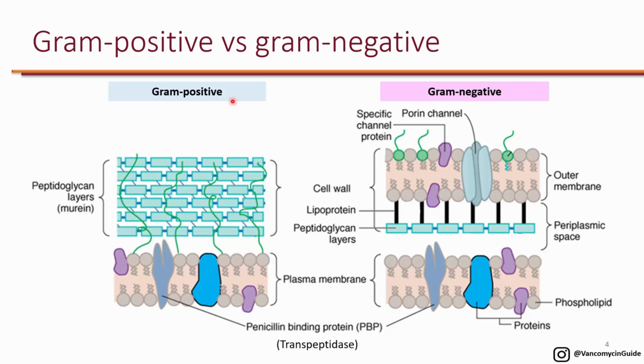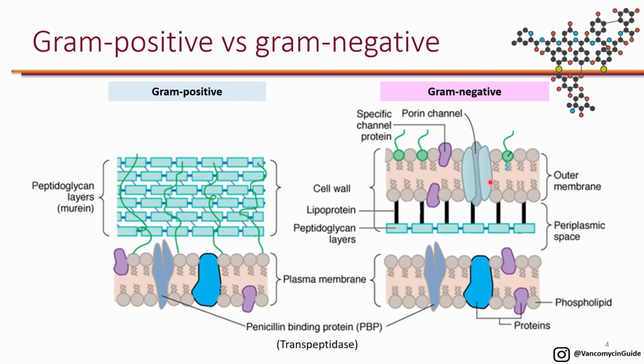As I mentioned, vancomycin binds to the D-allo residue of the peptidoglycan layer, and therefore it inhibits formation of the peptidoglycan layer. As you can see in gram-negatives, there is an outer membrane above the peptidoglycan layer, and vancomycin is a huge molecule, and because it's a huge molecule, it cannot go through the outer membrane of the gram-negative organisms, and therefore it cannot touch the peptidoglycan layer in gram-negatives. Therefore, vancomycin does not have activity against any gram-negative organism. It only has activity against gram-positive organisms.